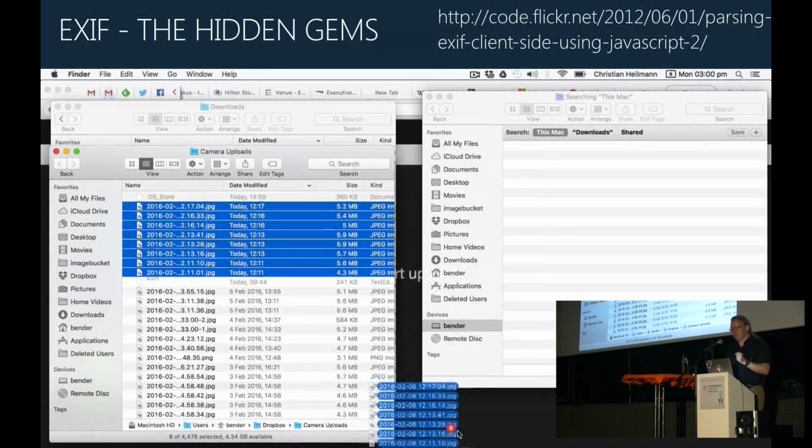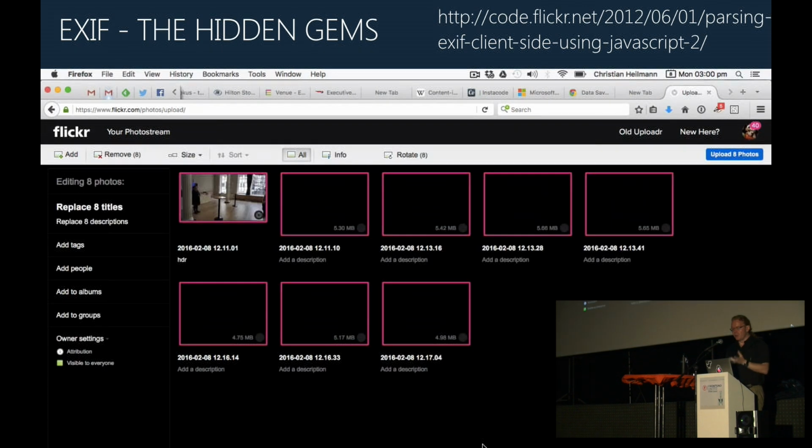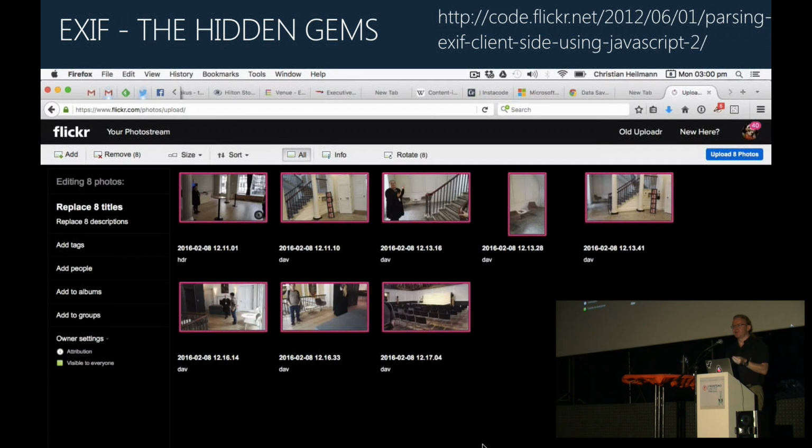Like these are, you drag it into a browser. These are all like 6 meg images. And they're already showing up this quickly as JPEG, as thumbnails. This cannot be the image being uploaded to the server, resized, and actually shown again. So what Flickr does instead, it reads the JPEG and reads the first 50 bytes and then reads out the thumbnail in it and displays that thumbnail and keeps the reading going to actually load the rest of the JPEG.